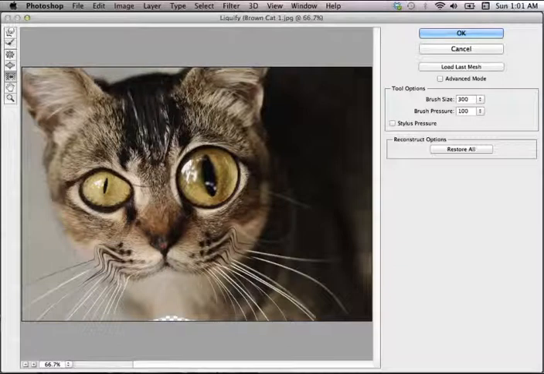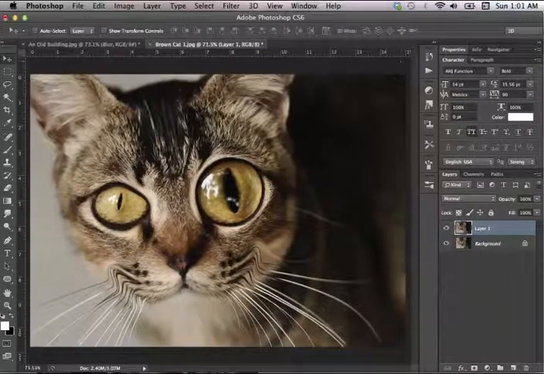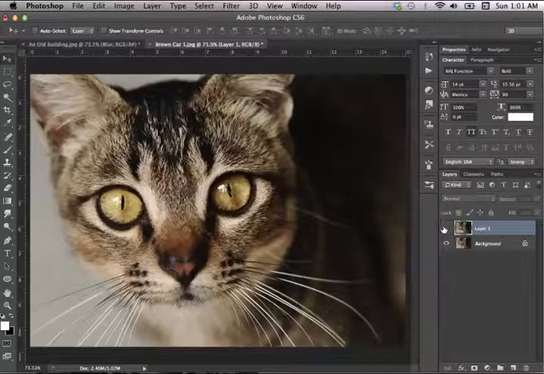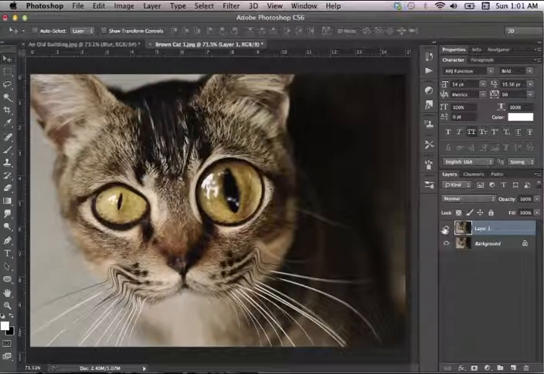When you've gotten to the point that you think you've caused enough damage, just click OK. And there it is. There was our original picture. There's the really goofy one. So this tool does have a lot of power. Like I said, it gets used extensively. Use it wisely and use it carefully, and have a lot of fun.